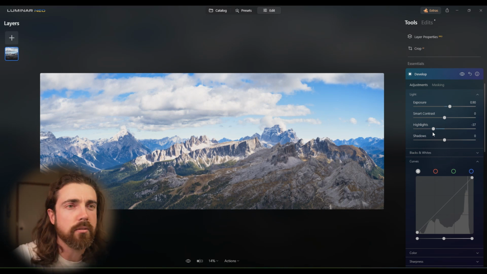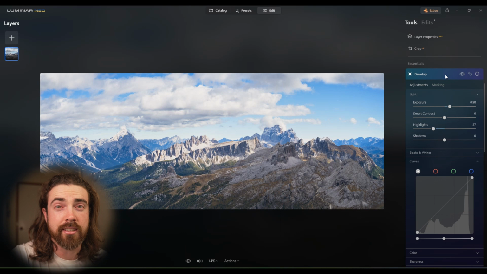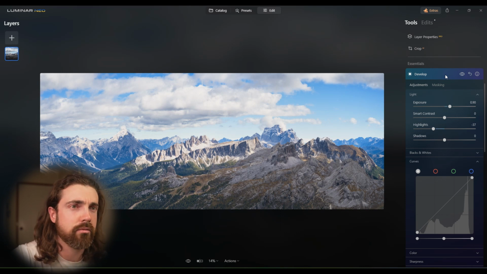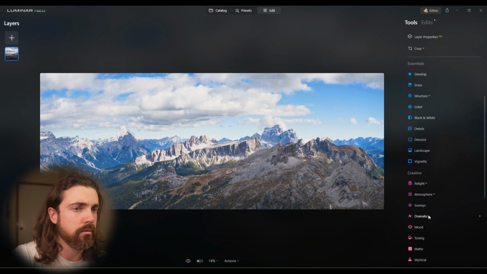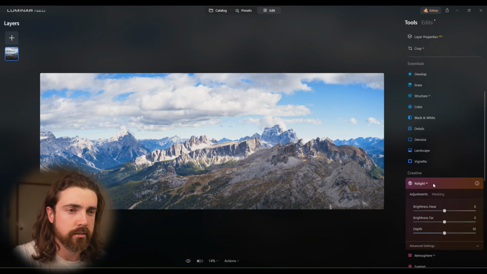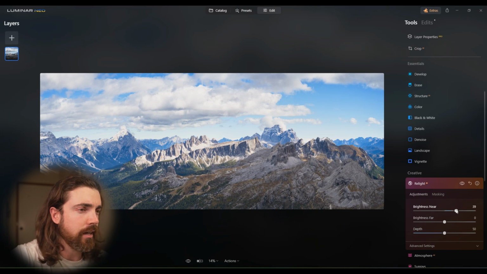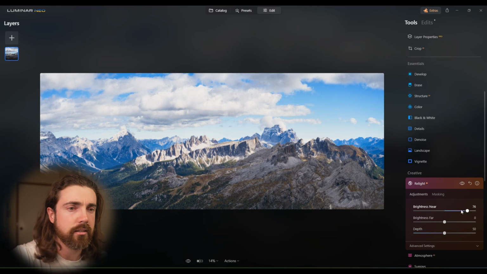God, it was so beautiful there. I'll tell you what, if you ever get a chance to go to Italy, to the Dolomites, make sure you do. Now, we're just going to add in a relight AI, because this is really quite nice. We're going to do a brightness near. We're just going to add in some brightness near us, basically, just so we can get some more even lighting on the overall picture.